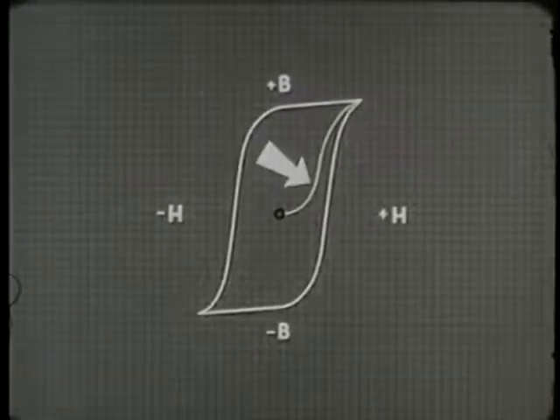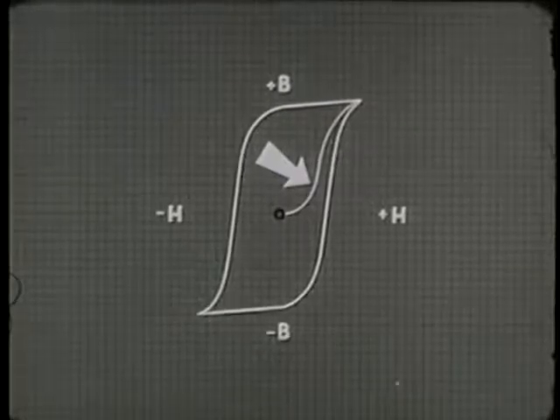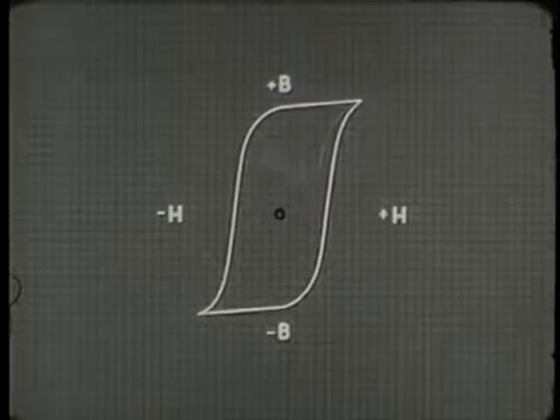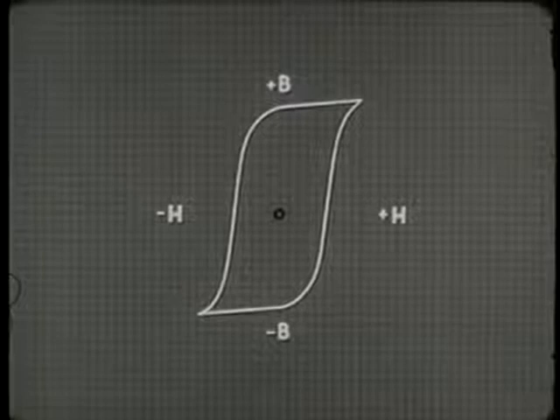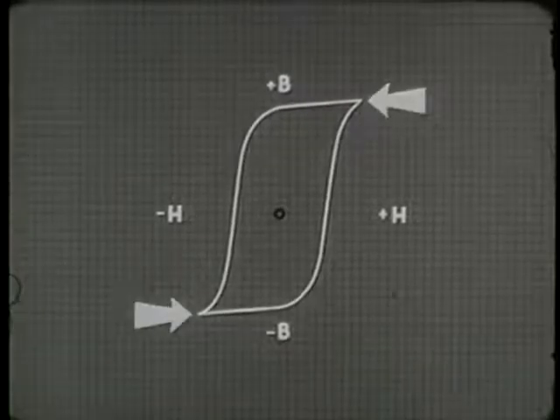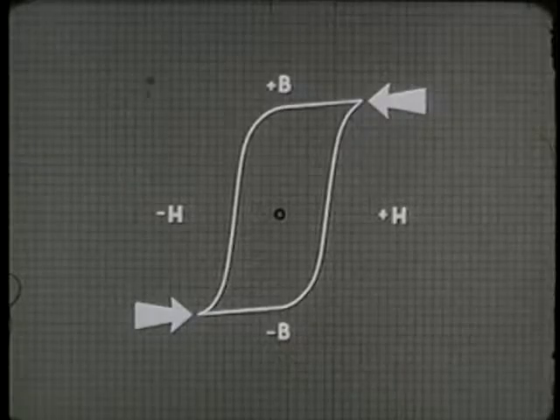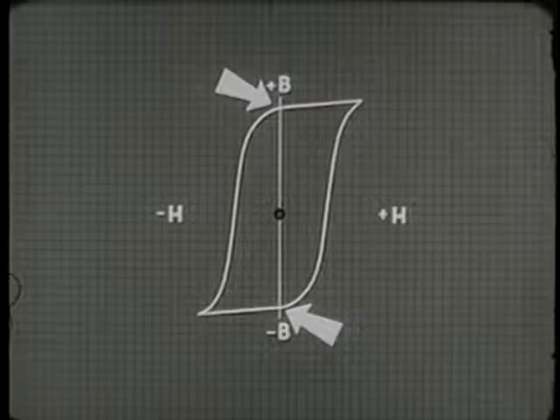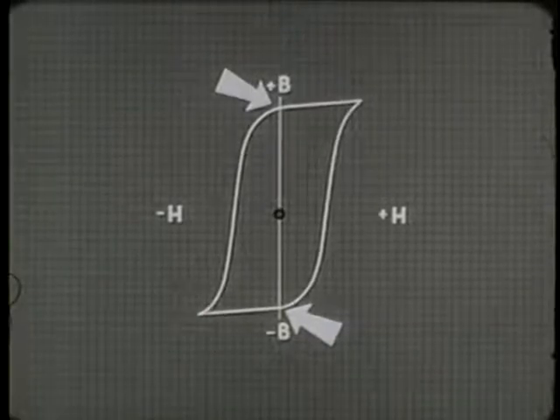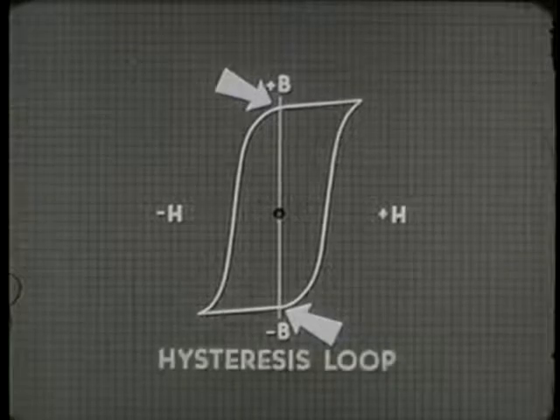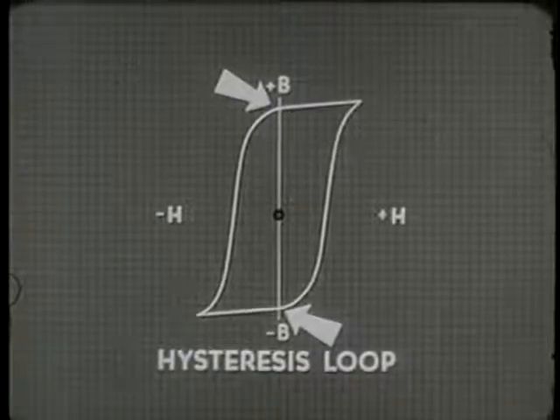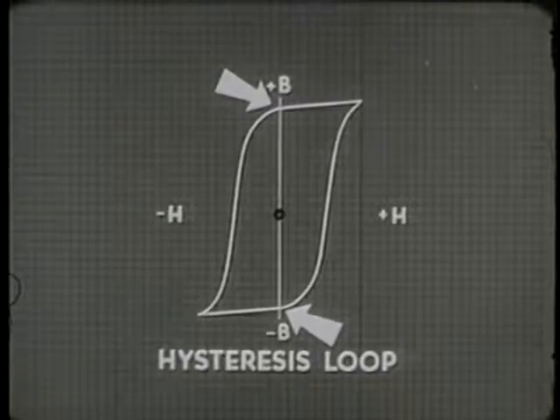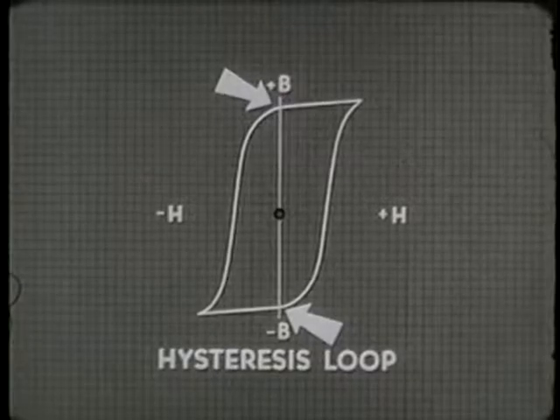We have now plotted the positive and negative magnetization of a core. The original S-shaped curve is produced only when we are first magnetizing the core from a completely unmagnetized state. From then on, we're concerned only with the rectangular loop, which tells us the limits of saturation that can be reached with dot and non-dot current. Also, the amount of magnetism that will remain in the core after the current stops. The word hysteresis comes from a Greek verb meaning to lag behind. A hysteresis loop, therefore, shows how much magnetism remains behind after the force that produced it is gone.